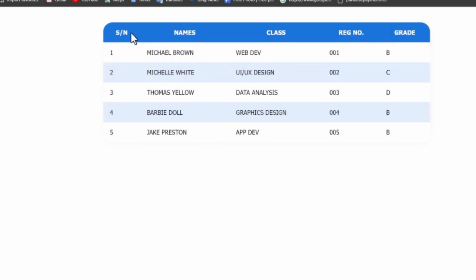So like I said, you can make your table as simple as the one we did before, or you can give it more finesse like this, but that is all on CSS tables. Using the same method, you can make it so that only the rows, only this particular column here will have a certain color. Let's try that. Let's make only this particular set of columns here have a certain background color. Should we try that?